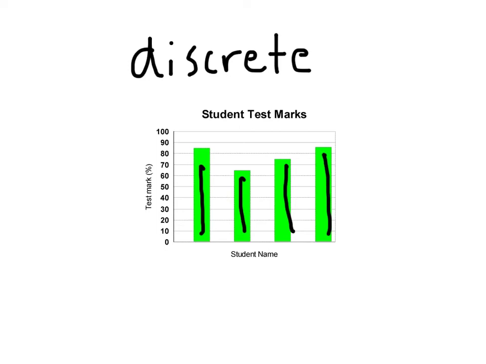This just shows, I guess, a trend of how the students did in the class. And it doesn't necessarily even have to be a bar graph. These could be points. One student scored 85, another student scored 65, another student scored 75, and another 85. So this is a discrete graph. We couldn't find a point in between. If we connected these, any point in between these connections would have no meaning.